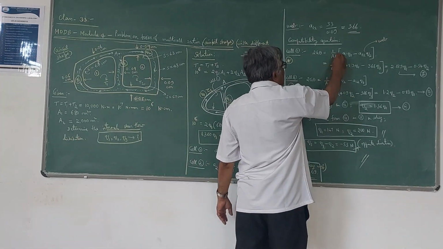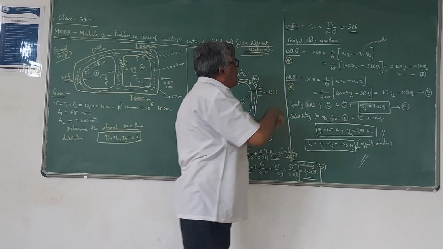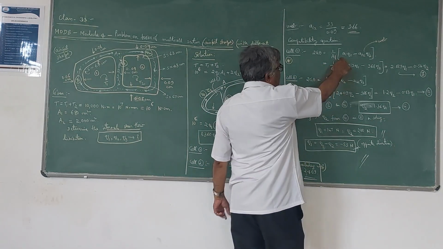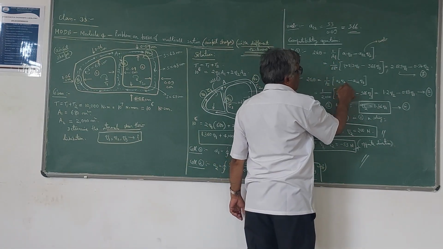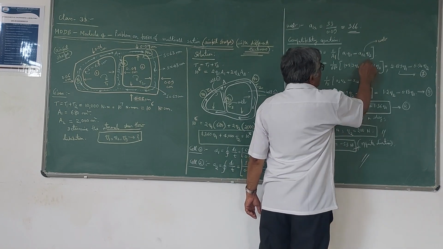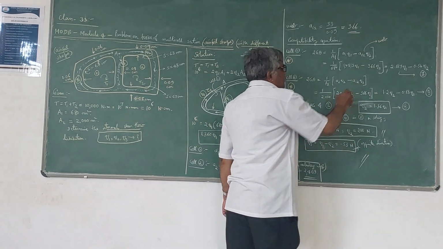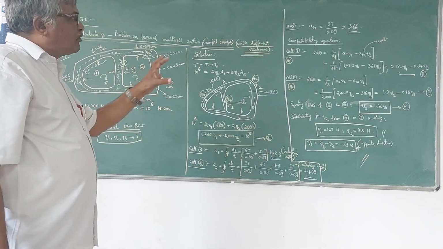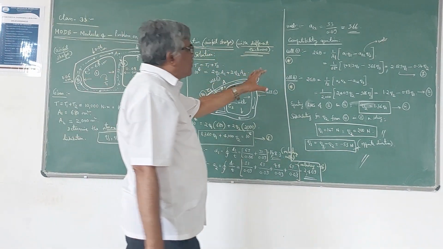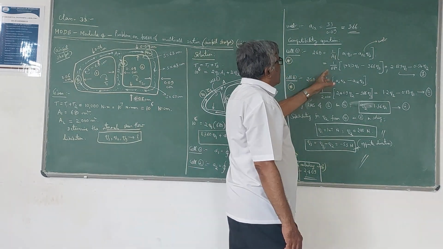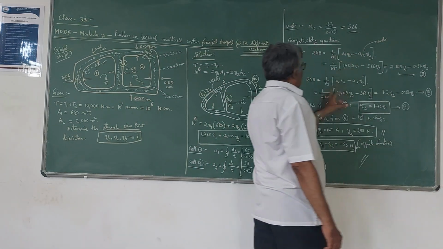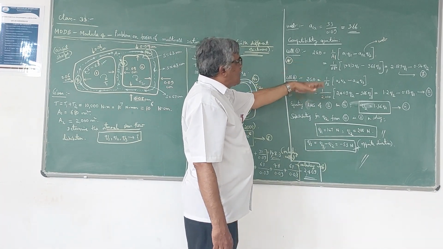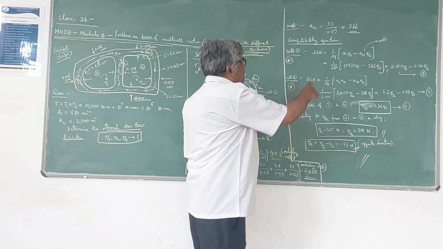1 by 2G theta remains because of compatibility. So 1 by A2 will come here, and instead of a1 Q1, a2 Q2 will come, minus a12, which is the same, and instead of Q2, Q1 will come. So these are the two compatibility equations in terms of small a1, a2, a12 and Q1, Q2 and capital A1, A2. If you remember these two equations, then you can substitute the values.